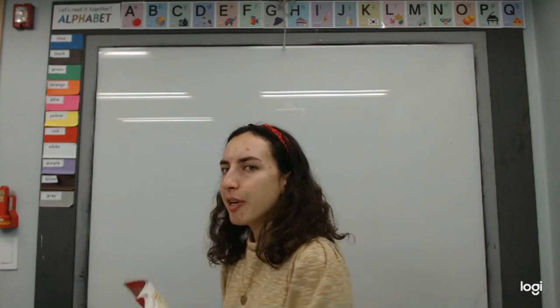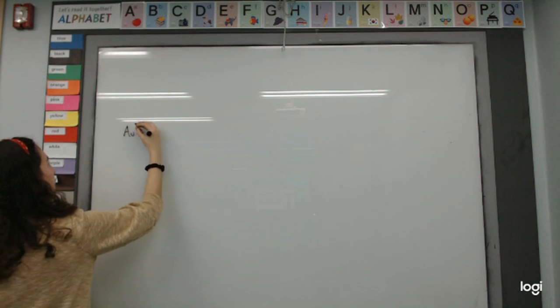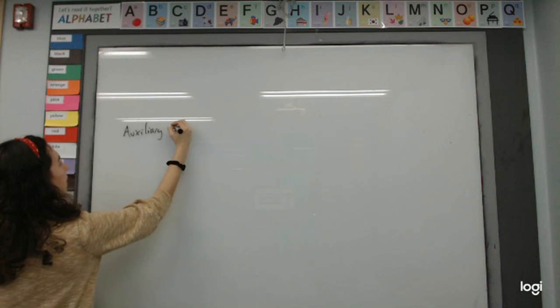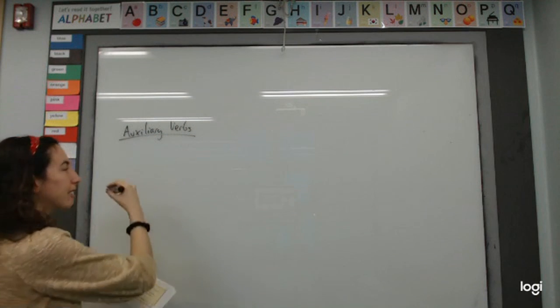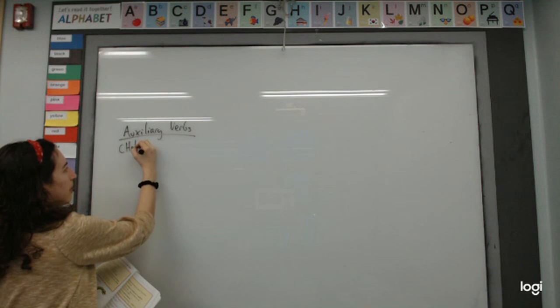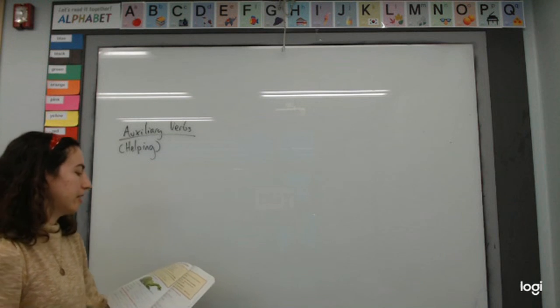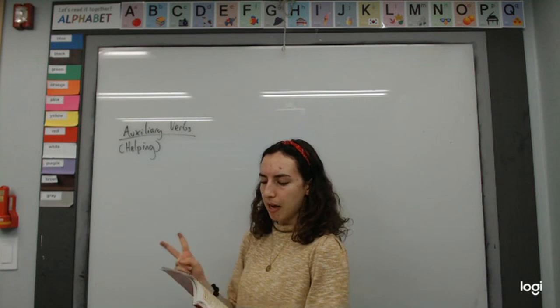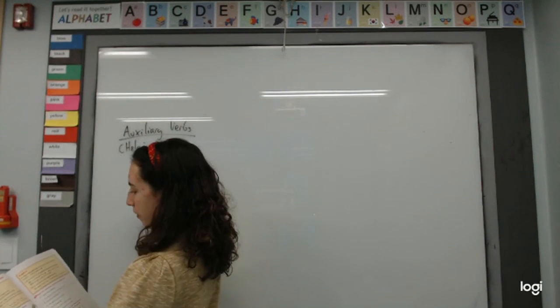So on this page, we are going to talk about auxiliary verbs. Auxiliary is a hard word. So if it is hard to remember, auxiliary is the same as helping. So you can just remember that it is helping verbs. Helping is easier to say. Auxiliary verbs, helping verbs, same thing. So I showed you before, when we make past tense sentences, we sometimes have 2 verbs. When we have 2 verbs, let me give you some examples.